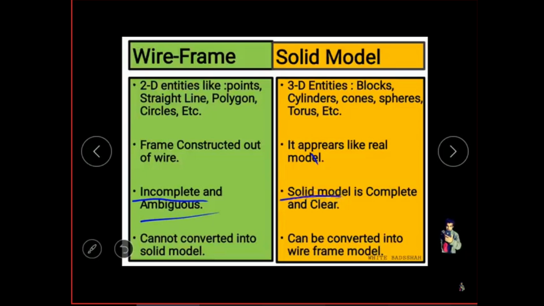But the solid model is complete and clear, so we can easily visualize it as a real object. And a wireframe model cannot be converted into a solid model directly, but a solid model can be converted into a wireframe model by using our mouse. You can easily change the view of a solid model into a wireframe model.